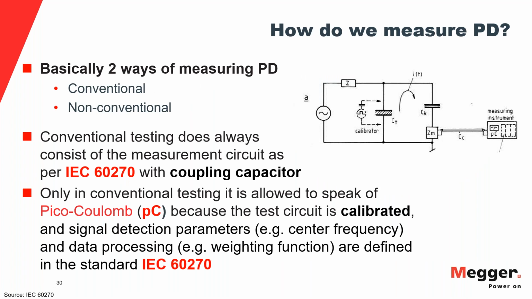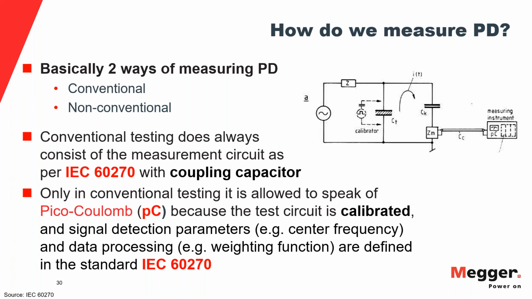And now, how do you actually measure this? You have this technology, or this effect that is measurable, that can be used with a certain technology and addresses these workmanship issues. There is a standard governing that. International standard IEC 60270 describes conventional and non-conventional PD testing. And it's very simple. Everything that is non-conventional is not conventional. Sounds weird, but the conventional test circuit is defined as exactly this and nothing else.